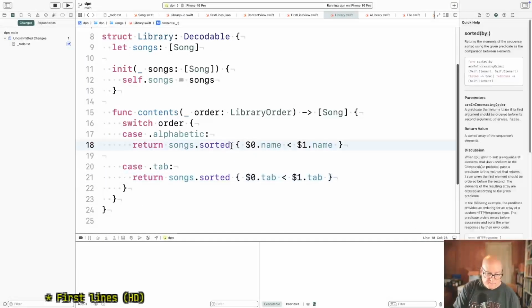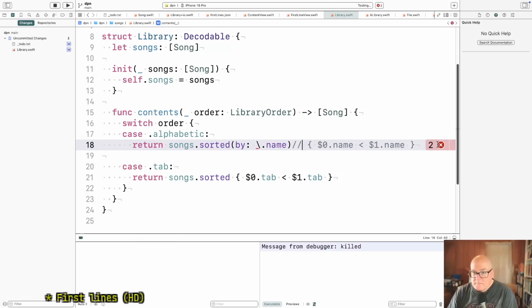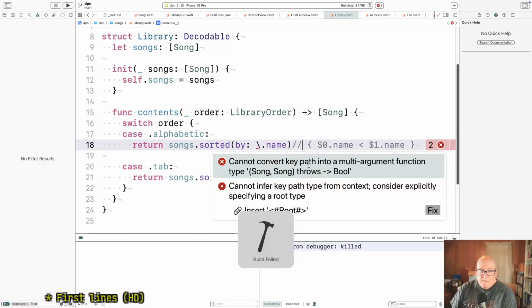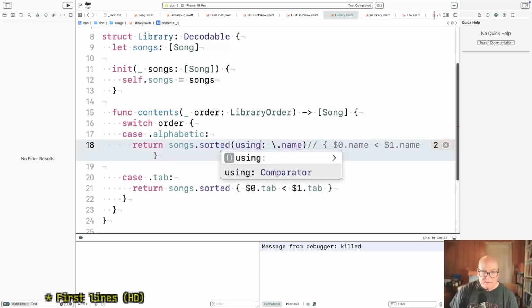No. Path into a multi-argument function. Yeah, it takes... it's there. It's not using, is it? Yeah, that's it. Comparator. No, that's still not going to work. It's got to be less than.